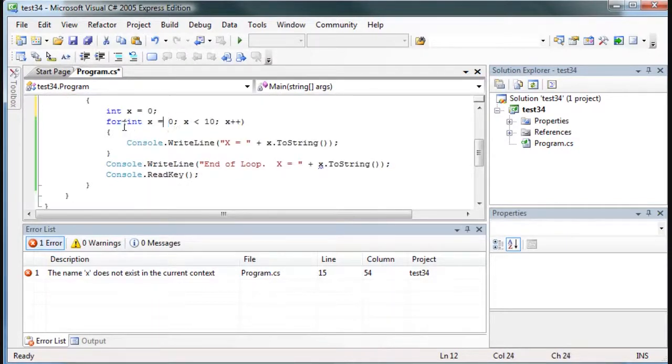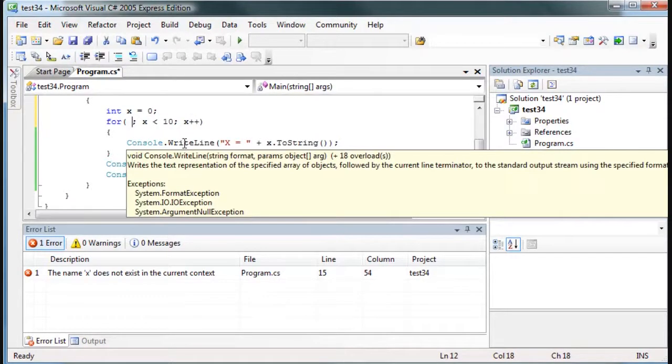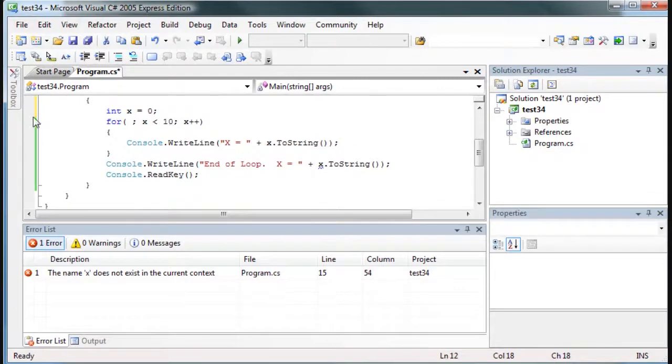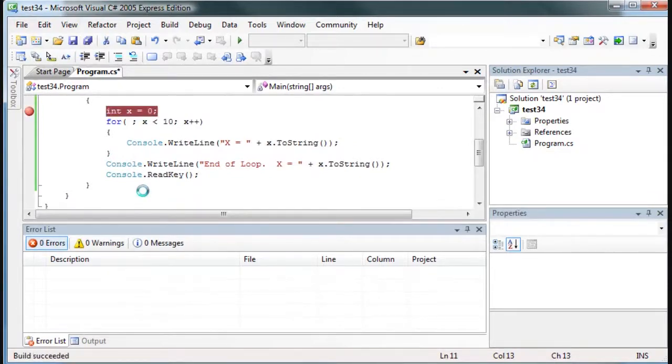So that's only visible inside of this for loop. Inside of this for loop, it's only visible there. So X does not exist right here. So we don't need an initialization, so that'll be just a semicolon. Okay, so now let's do a line break, or breakpoint.